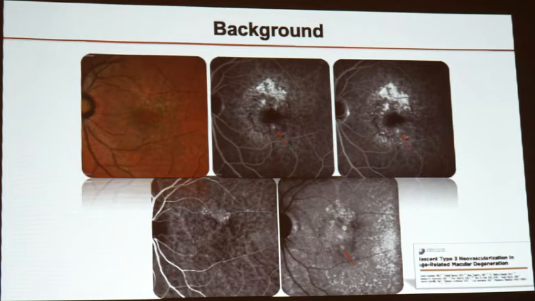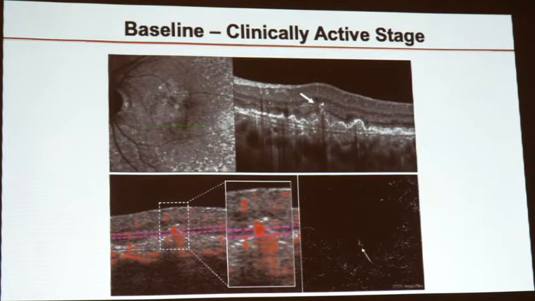On structural OCT, you can see the lesion starting from the deep capillary plexus going to the RPE. You can see exudation in terms of small intraretinal cyst, subretinal hyperreflective material, and increase in the neuroretina. And using OCTA, you can see the presence of flow inside this lesion and also the neovascular network of the type 3 macular neovascularization using an avascular slab.